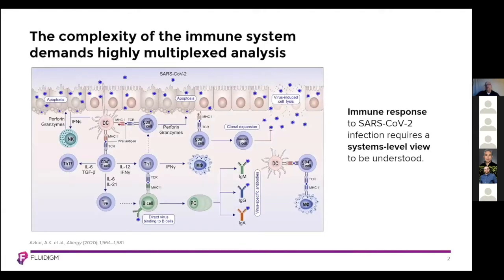To better understand the complex immune response, such as that with SARS-COVID-2 infections, one requires a system capable of deep granularity. This is often best achieved via multiple, sometimes harsh workflows, such as intranuclear or phosphostaining. One technology has been able to achieve easy panel builds, high performance with harsh workflows, and the ability to barcode while still attaining high-parameter phenotypic and functional readouts. That's cytometry by time of flight, or CyTOF.